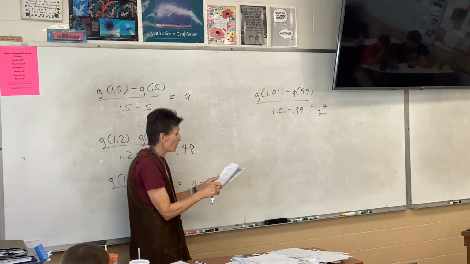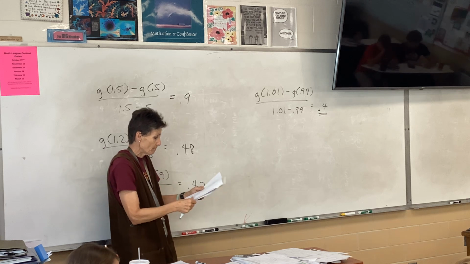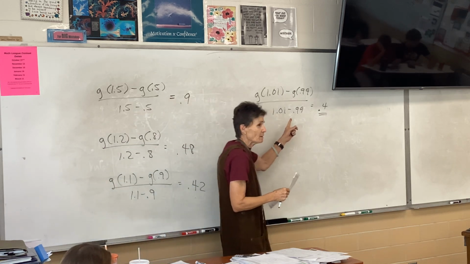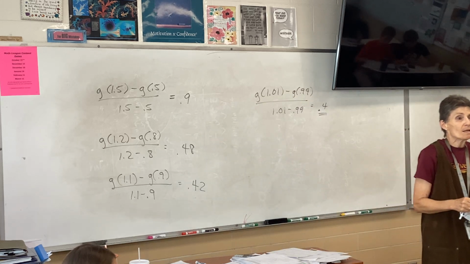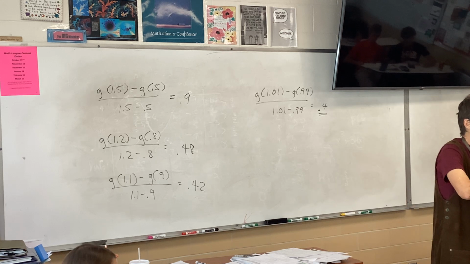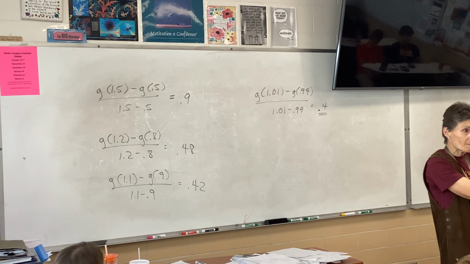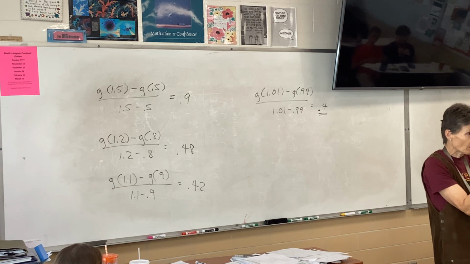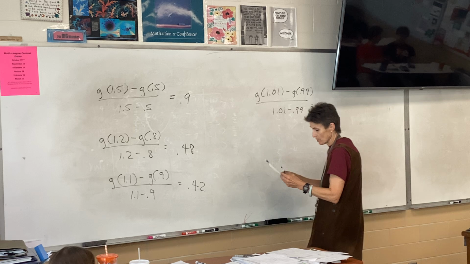Yeah, that would be approximation. Yep, just what Sophia said, we're doing a smaller and smaller interval. When we did this in our notes, this is how we approximated, if you remember, the instantaneous rate of change. We need to average two things together, but the smaller we make that interval, the closer we get to that middle number, right? So we're approximating the instantaneous rate of change.